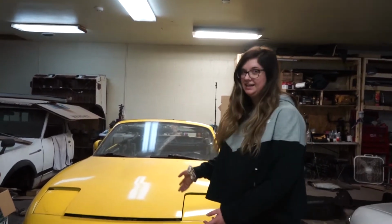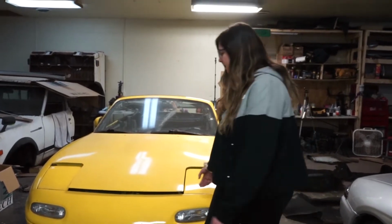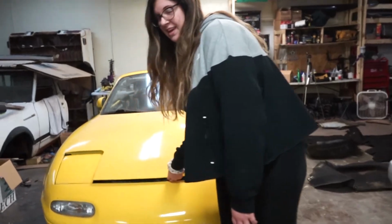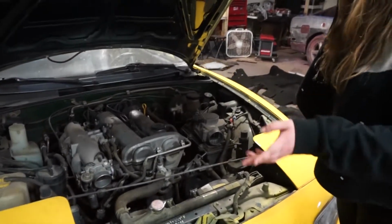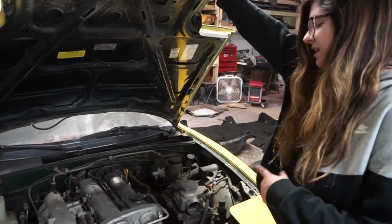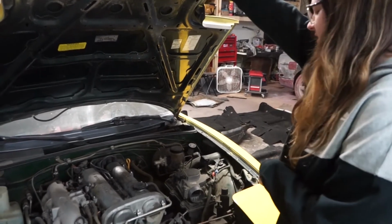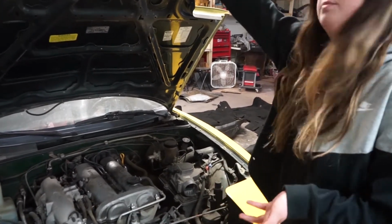This is my 1990 Mazda Miata. It's got 96,000 miles on it. Underneath the hood, it's completely stock so far. I've got a 1.6 liter motor. I'm working on my belts at the moment. I bought a belt that was the incorrect belt for my AC, so I'm waiting on that. My intake was cracked, so I'm buying just an aftermarket one.